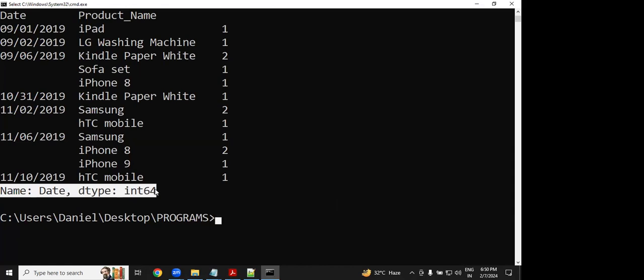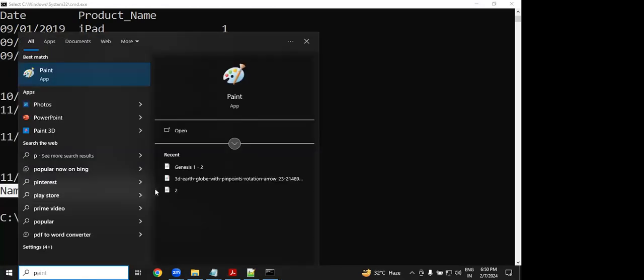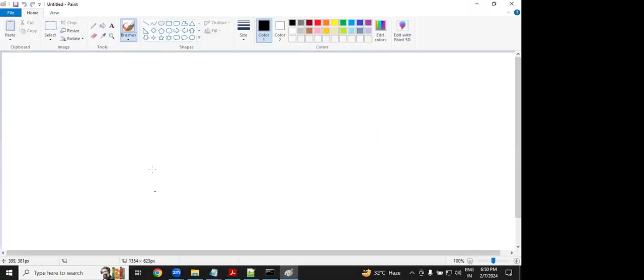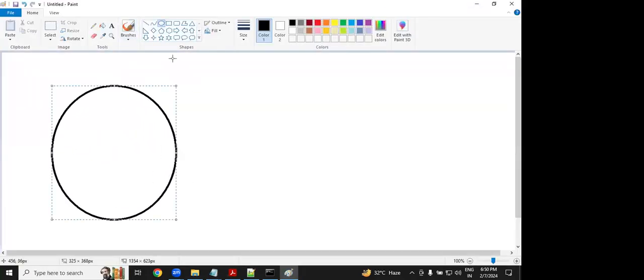You may think I have given the wrong definition. If I say series, how many columns does it have? One column. But let me tell you, sir, very, very important, please focus. A series object holds only single column data.